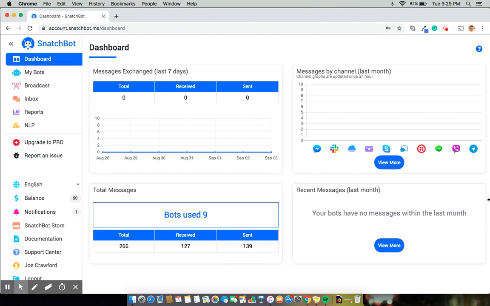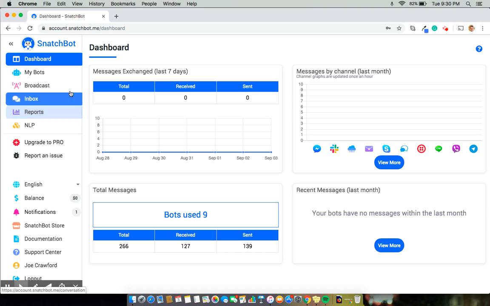Now, testing is an extremely important, if not one of the most important parts of building any chatbot. And more so, testing is important to do as you go along in the process. I would not recommend waiting until the end of your build to start testing. That makes it a lot harder to find any errors or issues you may have come across. Test it as you go to understand what you're building and identify any flaws. So with that said, let's get into it.